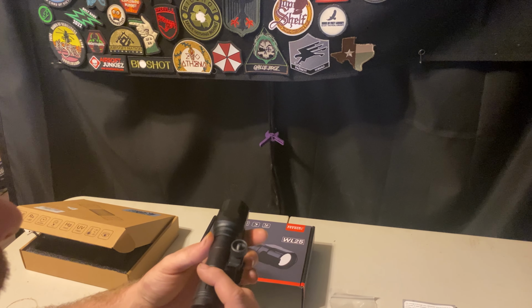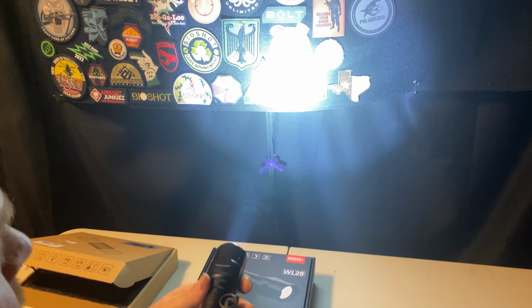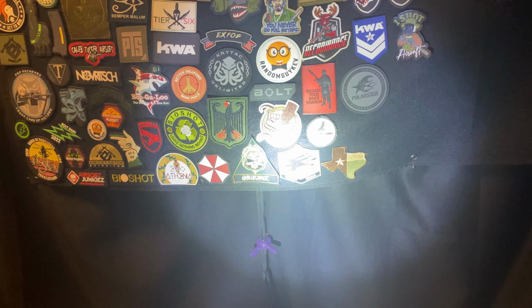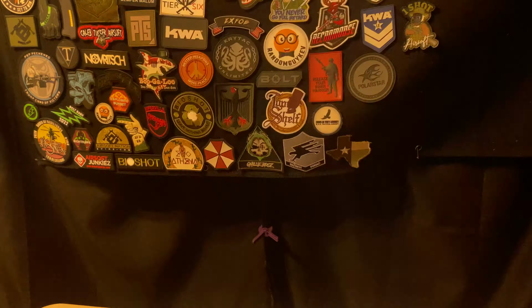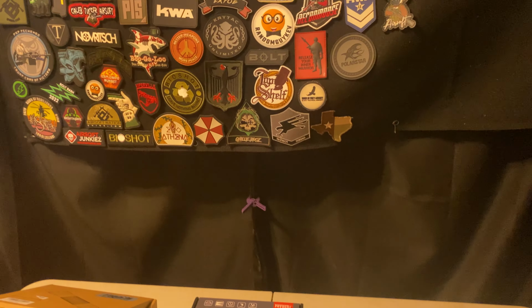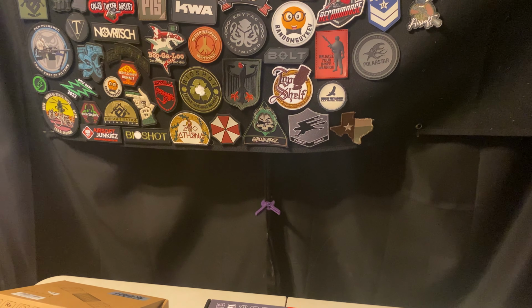Strobe warning once again: if you have seizures with strobe lights, please look away now, just in case. Okay, so here is our big bright light shining in on the patches, so you guys can see that. Has a nice range to it already and very bright. Strobe warning initiated now. So it is pretty easy to click. This is just barely clicking it. And then you click it real fast for that strobe.